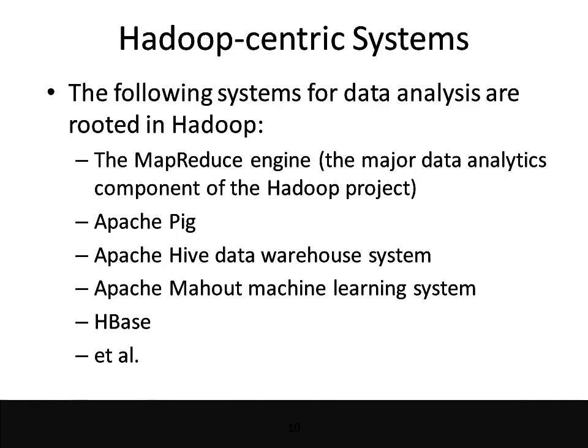And there are a number of systems that have been developed that use Hadoop as a platform, either because they are implemented on top of Hadoop, or they depend on Hadoop as a source of data. And the MapReduce engine, as a core component of Hadoop, is obviously one of those. And I'll talk a little bit more later about what people do with that. But then there's a whole ecosystem of products that have been added that rely on Hadoop, like Pig, and the Hive data warehouse system, and the Mahout machine learning system, and HBase, a database that's implemented on top of Hadoop, that really extend the capabilities of the base platform.